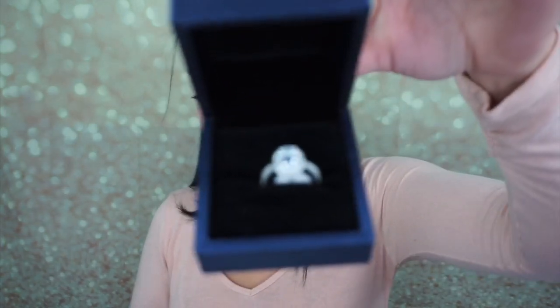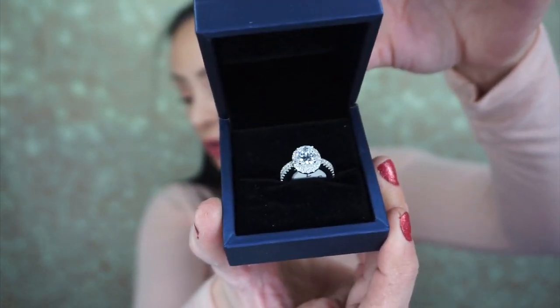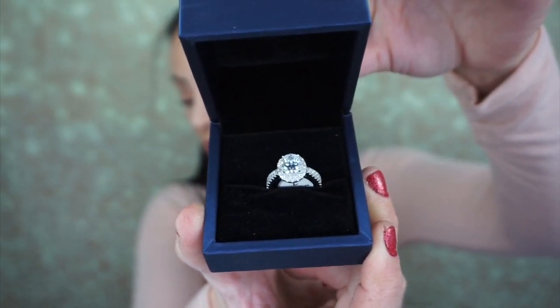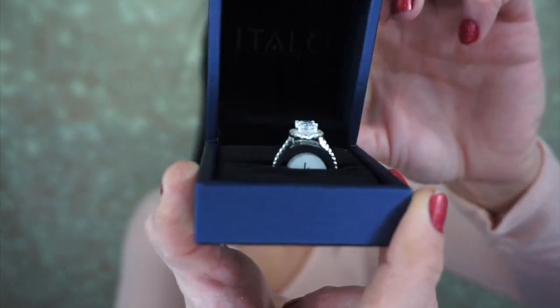The rings I picked for myself — the metal is 925 sterling silver, the gem type is sapphire, primary stone color is white, primary stone cut is oval, primary stone setting is four prong, side stone color is white, side stone cut is round, and the side stone setting is prong. Here are the two rings I chose.